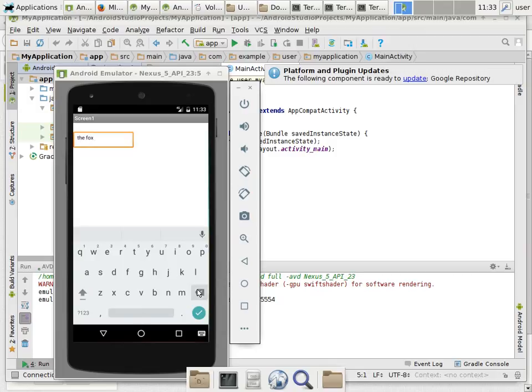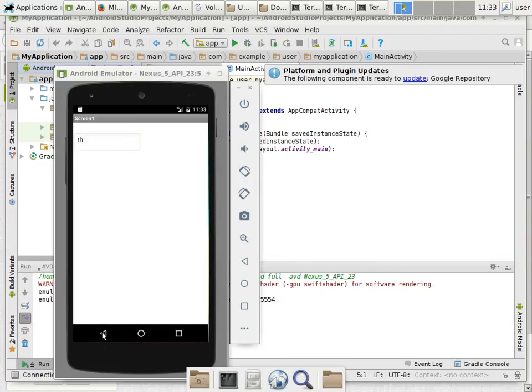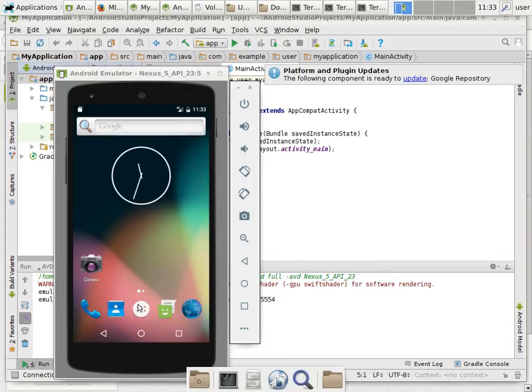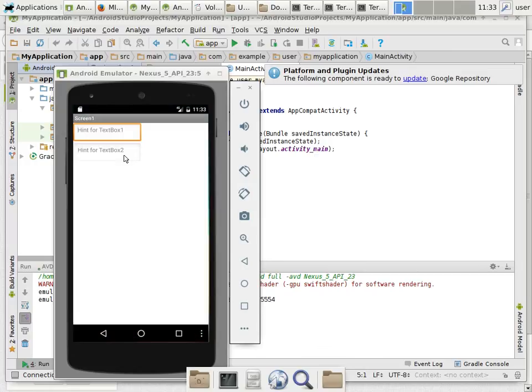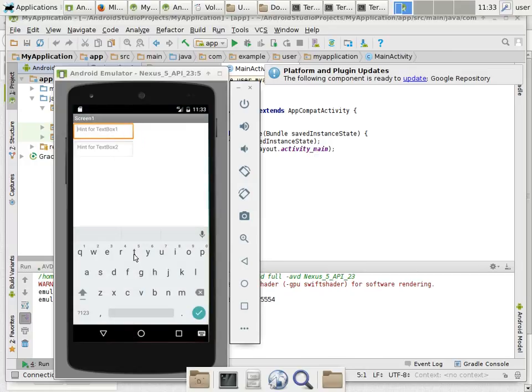It doesn't do what it's supposed to. Okay, did I start the right app then? Okay, let's try this one first. This one is supposed to change the focus to the second box the moment I press the space bar, and it does. Okay, so this one does work. So the mechanism works.